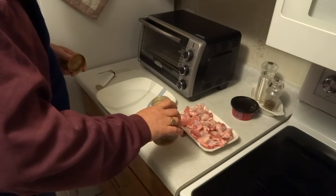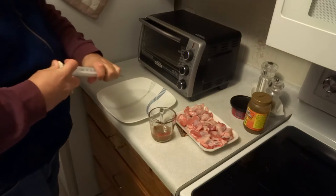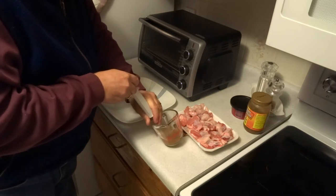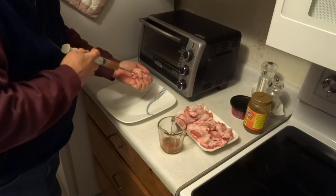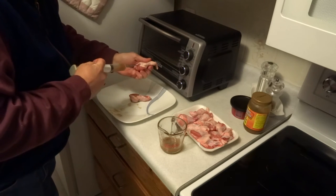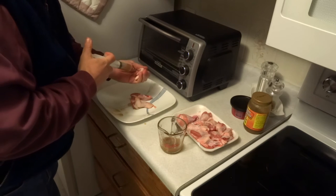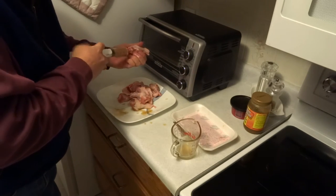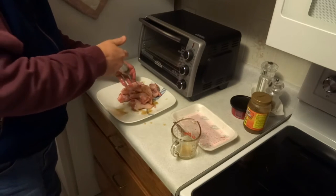I started by taking 12 chicken wing segments and injecting them with Crayol butter. Crayol butter is a marinade made by the Cajun Injector Company and it's designed to be injected directly into meat. I don't know why they call it Crayol butter because it's got no butter and no cholesterol in it, but it sure tastes good. When injecting meat, I've never been able to do it without getting some squirting out — just to warn you. You only need to get a few milliliters into each wing just so the skin puffs up. When you're finished injecting, take any marinade that's left or squirted out and rub it over the surface.